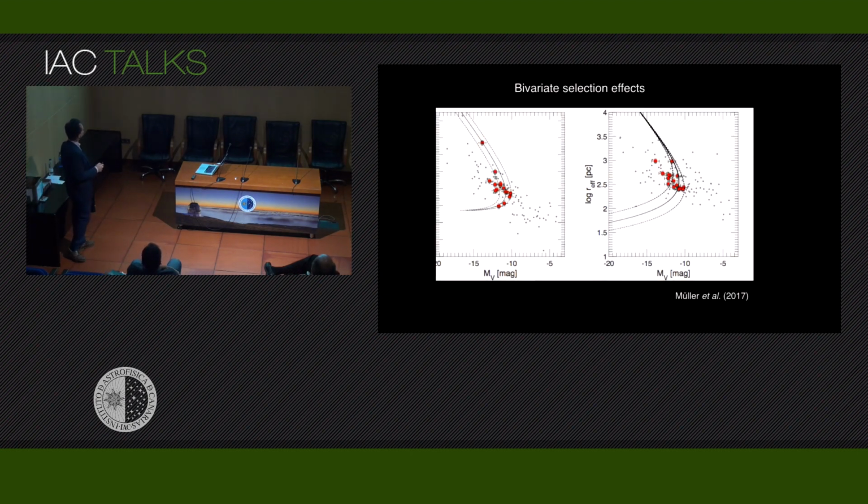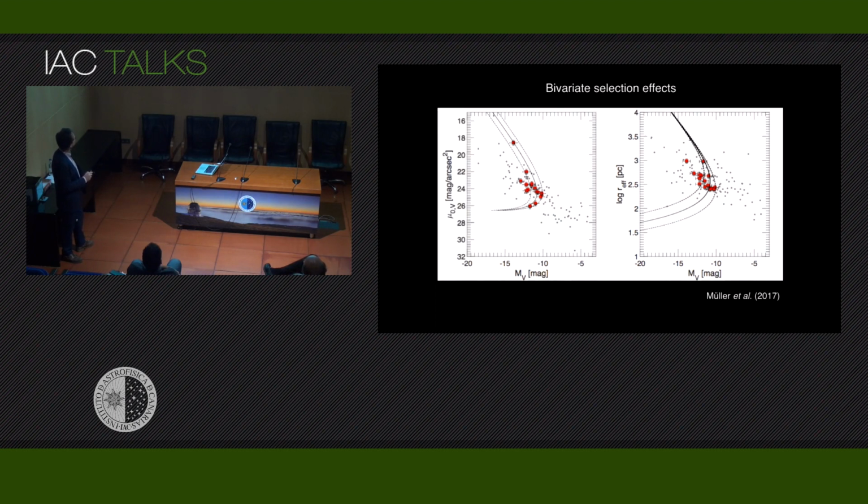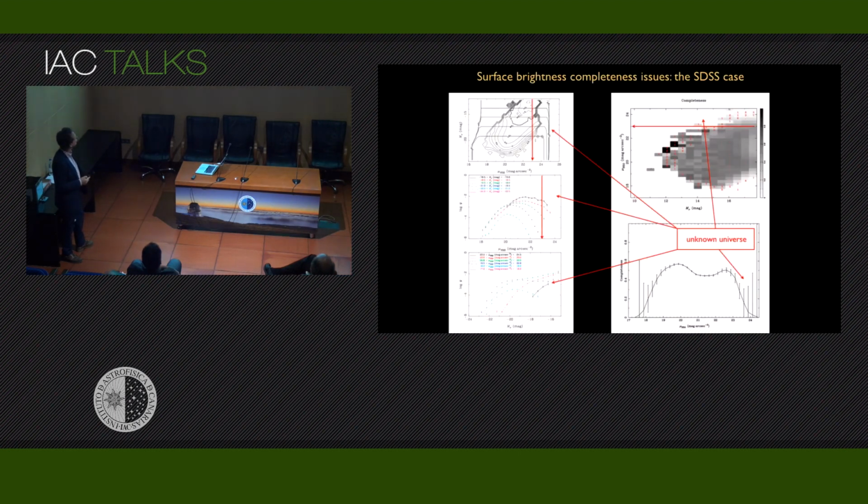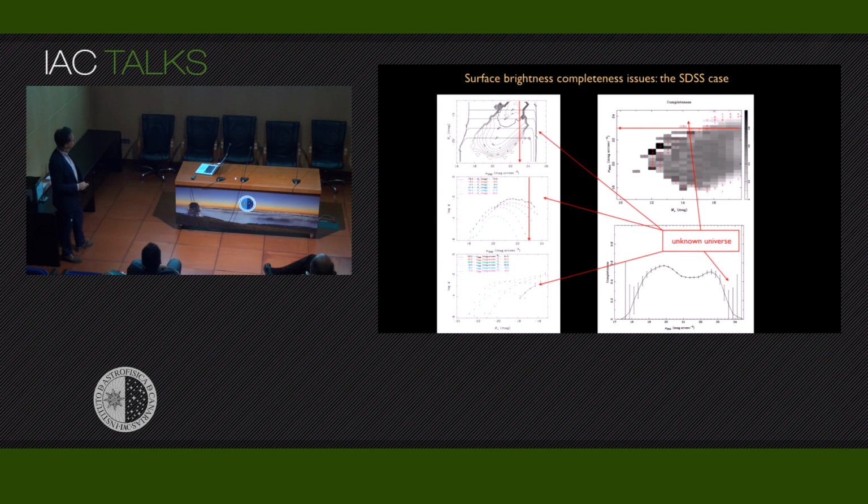This is well known. If you look at surface brightness versus magnitude, you see that at a given magnitude, you have a range of surface brightnesses which are not accessible. I mean, you may have large galaxies which are missed, and of course you also have lots of galaxies which are missing due to the cutoff in surface brightness, and likewise in size. So extended faint objects are just undetectable. If you look at Sloan, for instance, at the completeness as a function of surface brightness, here you're limited by cosmic variance, here you're limited because the instrument is not efficient. And therefore, what happens across a whole range of magnitude at low surface brightness is completely unknown. We don't know how many galaxies are hiding in this area.